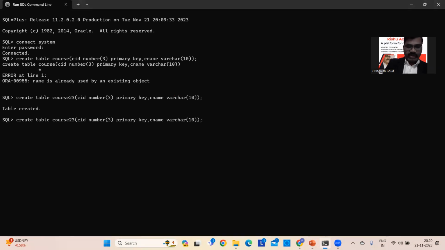Second, I want to create a student table. Student23 I want to create. In that, the first one is the roll number, data type is number. And SNAME is varchar 10.